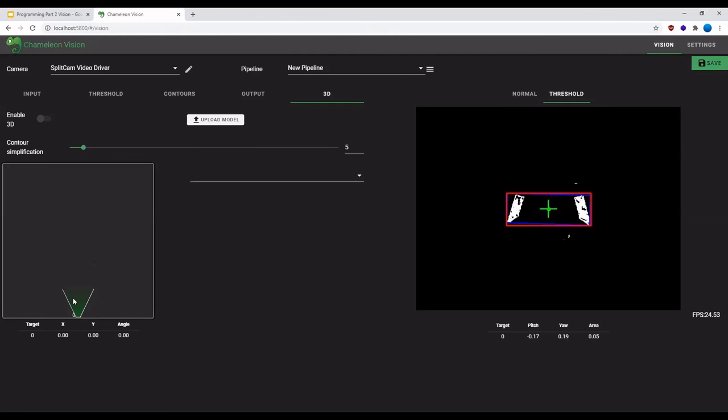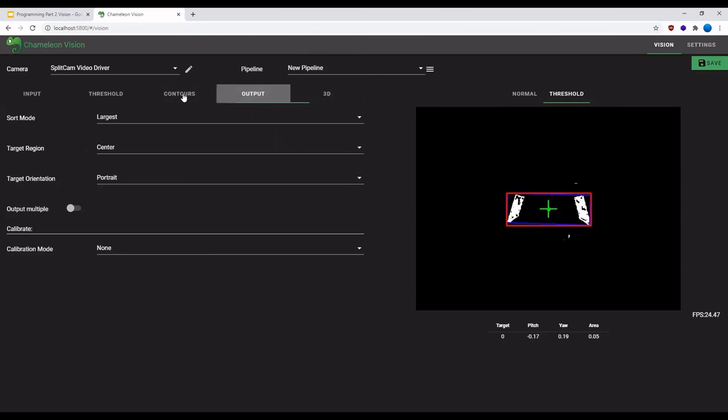And this can come in very handy if you're doing any kind of shooting, because you can know just based off of this image how far back you are from the target, how far up the target is from your camera, and you can tune your flywheel shooting speeds based off of that.